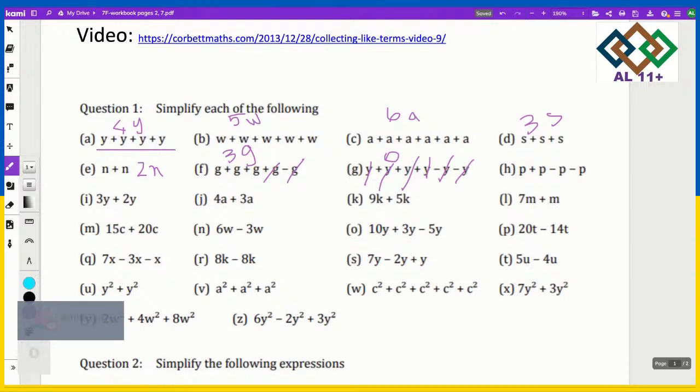Good. I'm just copying your answers. You guys are so clever. And next we have H. So what do you think the answer could be for H? Anyone? Just keep writing your answers and keep going.